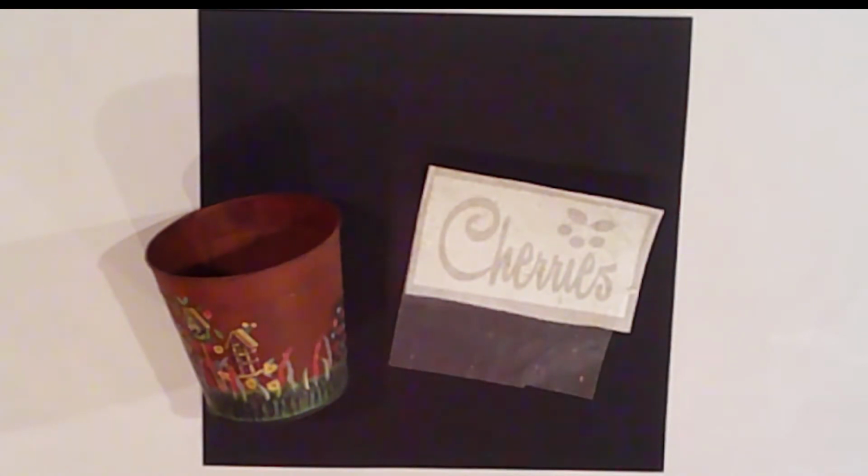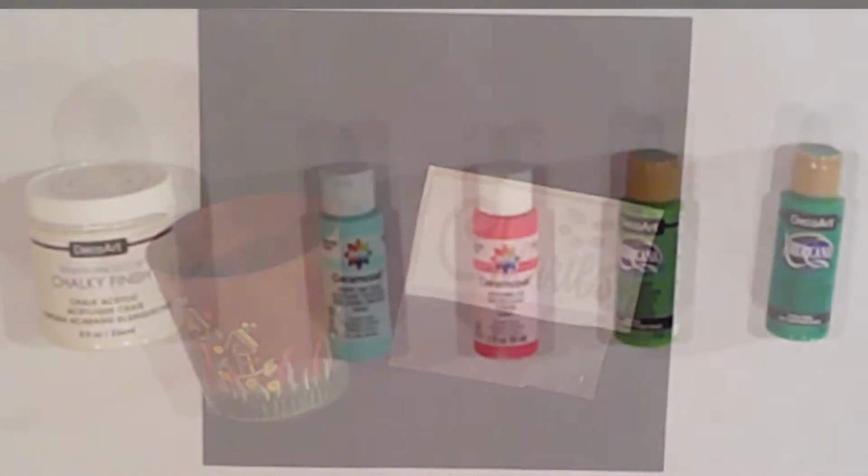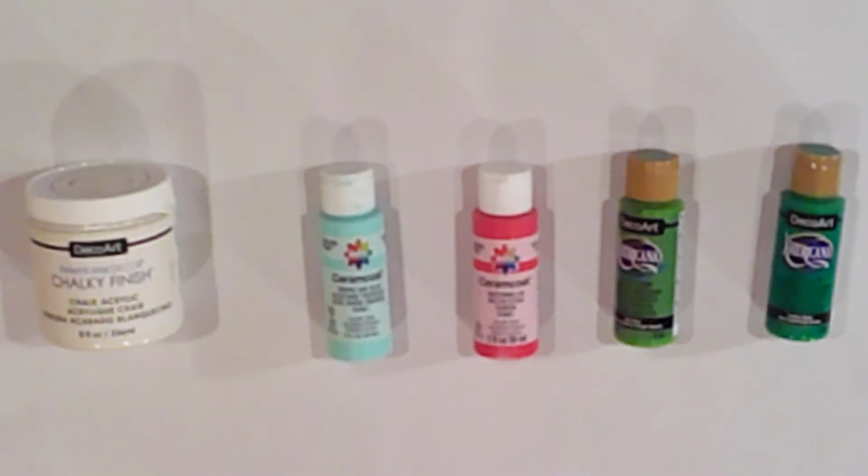I'm using this wee bucket that I got at a friend's garage sale, a vinyl stencil I cut with my Silhouette, DecoArt Chalky finish paint in lace, Ceramcoat acrylic paint in Tropic and watermelon, Americana acrylic paint in Irish Moss and Festive Green.